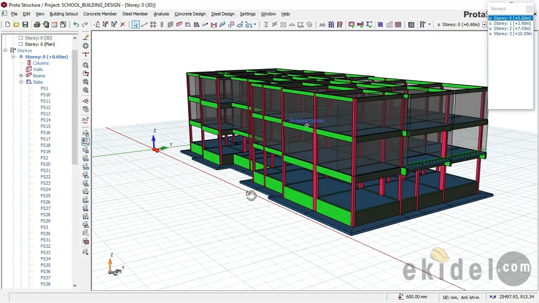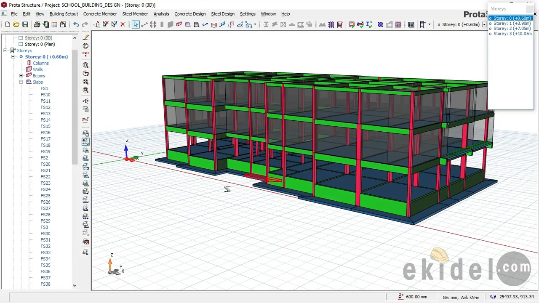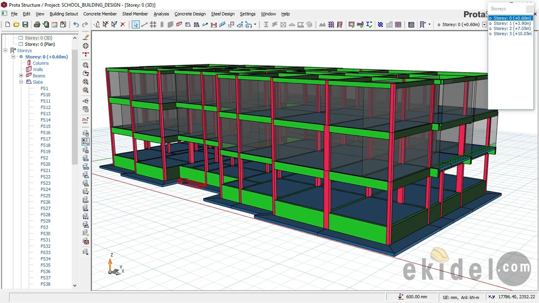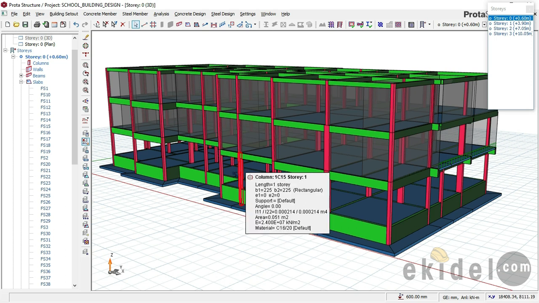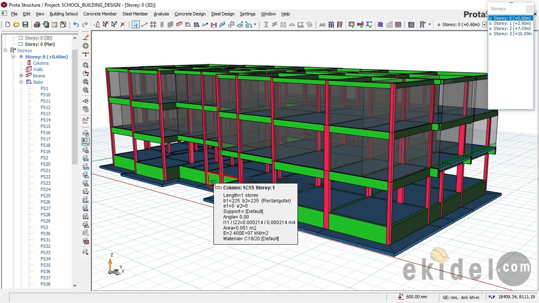Okay, so right now you can see that what we have just done so far is very beautiful. So this is how to model a Raft Foundation, and I've also told you the theory that you have to take or what to consider before you can choose your choice of foundation as Raft Foundation.